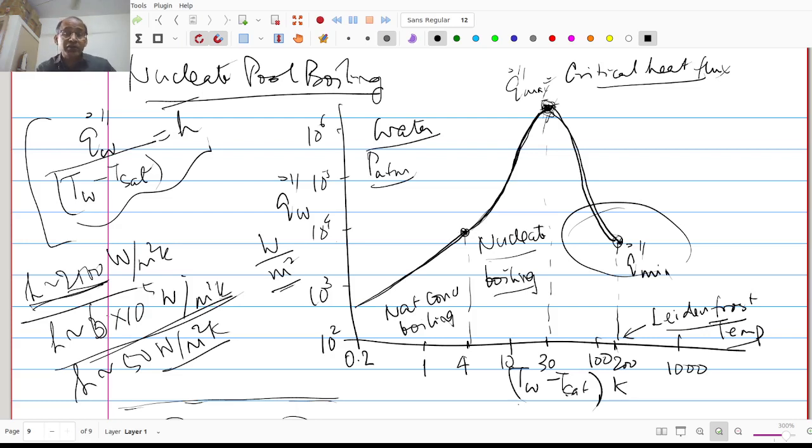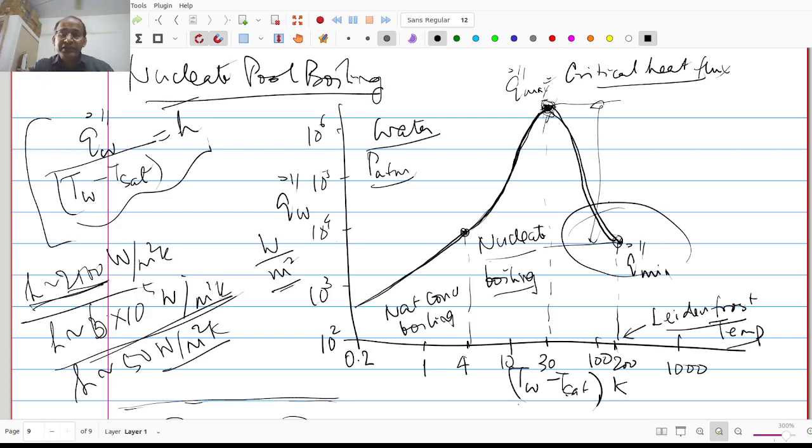So this diagram is highly deceptive because it is on the log scale, and the curves look so beautiful, but if you actually put it on the linear scale, these curves look enormously, horrendously shaped, and therefore there is a drop of almost 4 orders of magnitude in heat transfer coefficient from here to here, right? The heat transfer coefficient comes down by a factor of more than 10,000 from the Q max to Q min.